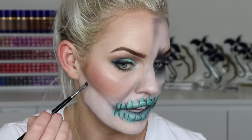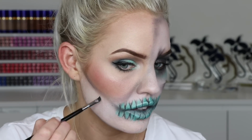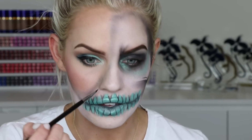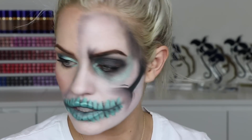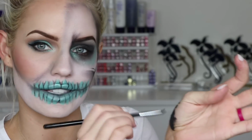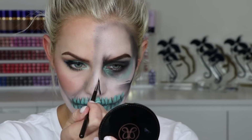I feel like I need to add things. I don't know what else to add. Maybe some little cracks and lines. Oh, nose, duh. I'm gonna do the nose. Nose is Onyx Shadowsense. Look at my hand. This is what I've been doing. I just put it right there. It's so easy to just pick it right off of there when I'm using a lot of it.